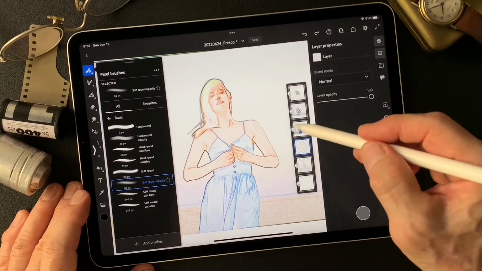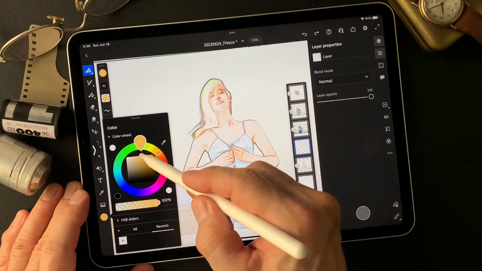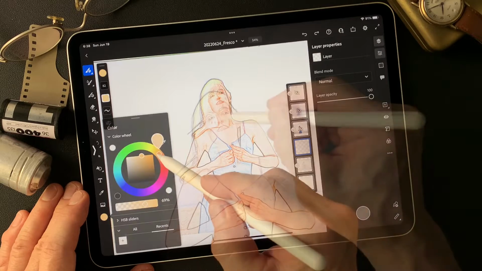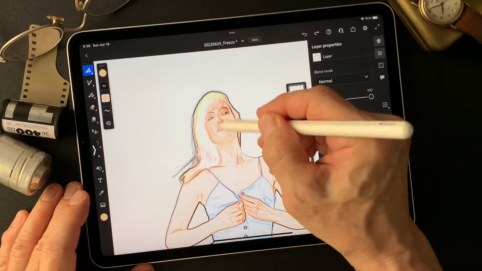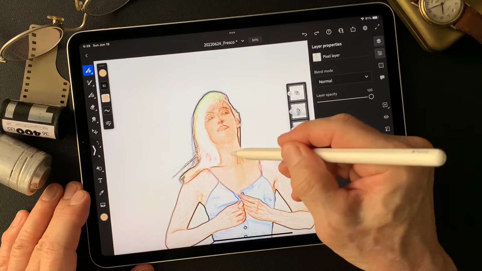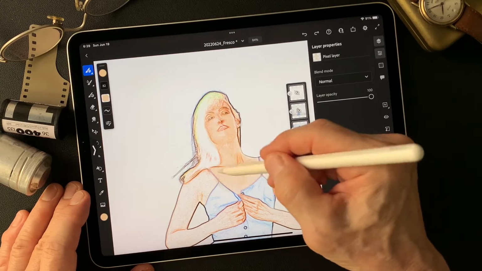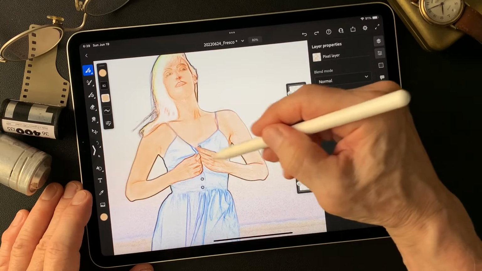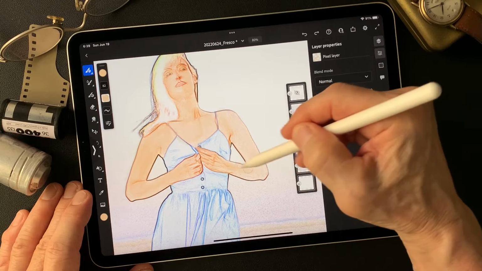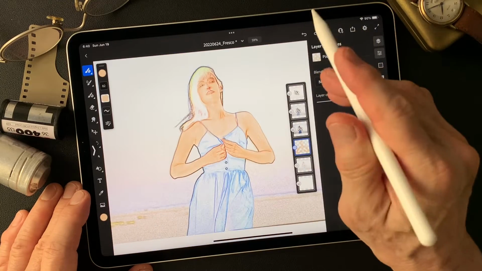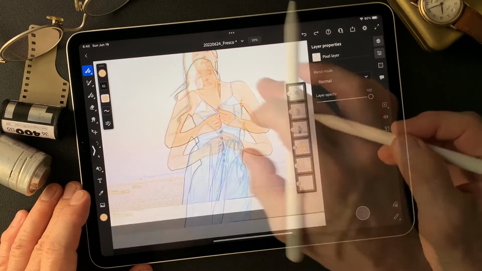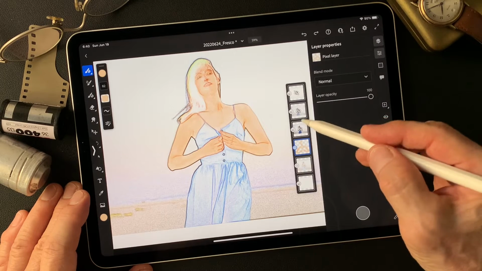Let's add color first. Now pick some nice skin tone. Okay, and the dress, the color of this dress.